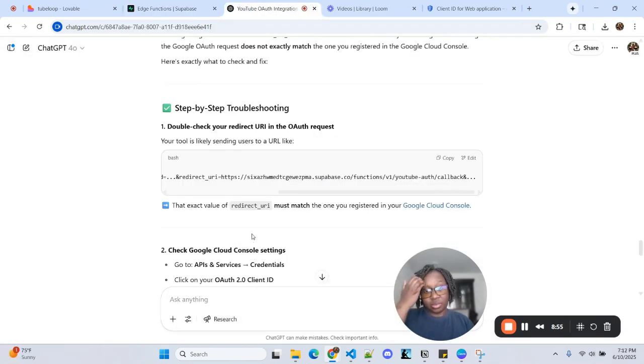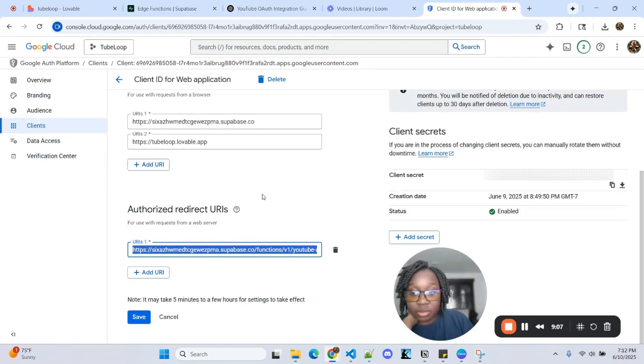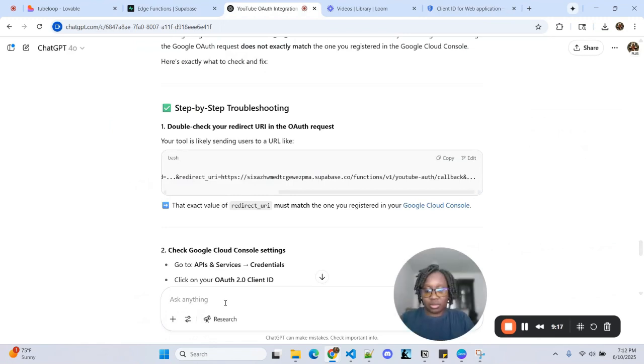Your tool... the exact value of the redirect URI must match the one you registered in your Google Cloud console. Okay. Expand on number one. What and where do I need to check these things?